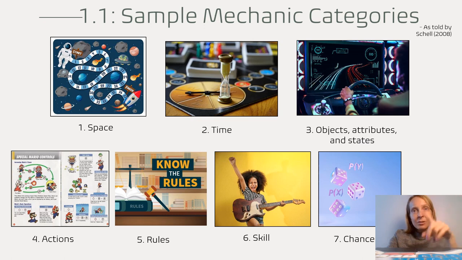And I would say that when we put all these space and time and objects and actions and rules and skills and chance together, that's when, in my opinion, we get the dynamics of a game, but we'll get there. So anyway, Shell recommends asking yourself about your game: what are the basic actions of my game? What are the strategic actions people are doing, and what would I like to see? How can I make the actions based off this strategy?